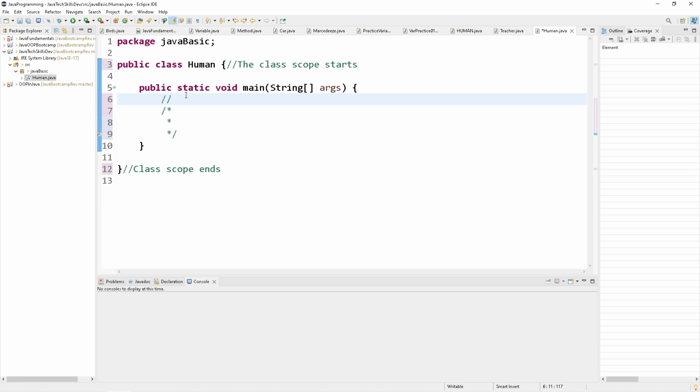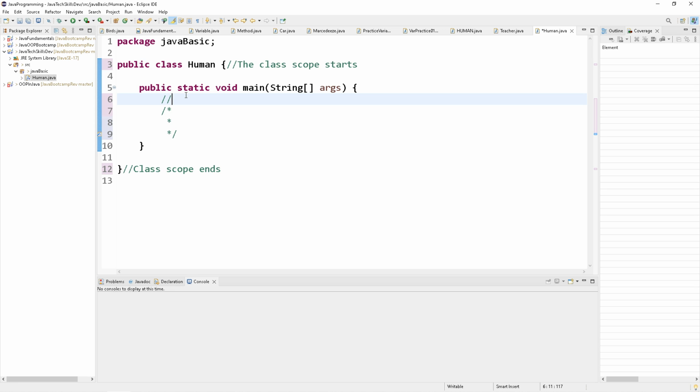Comments we use in any programming to leave notes, explanations for other developers, fellow engineers, so that fellow software engineers can understand what I wrote in this code. Another reason we use comments is to tell the Java program that I don't want to execute or run this code.